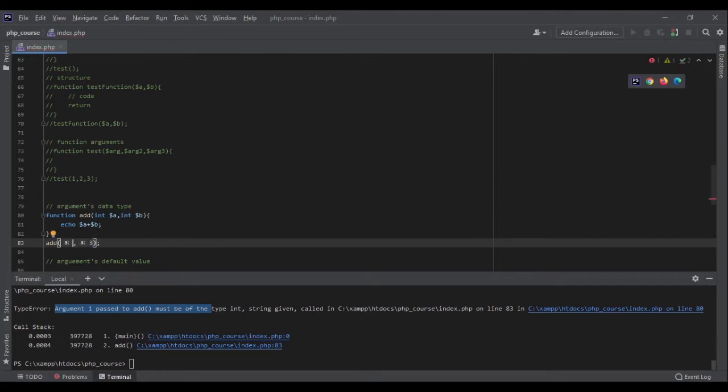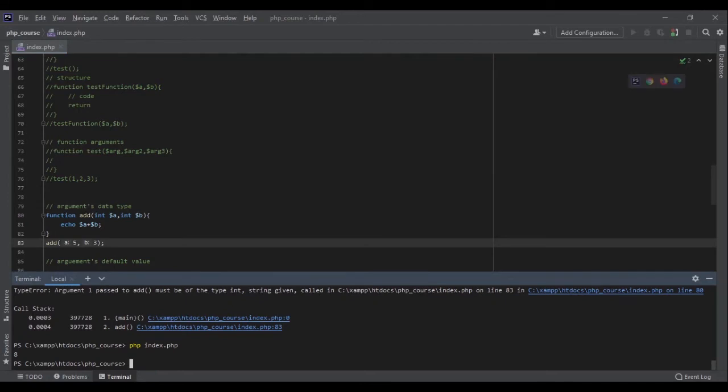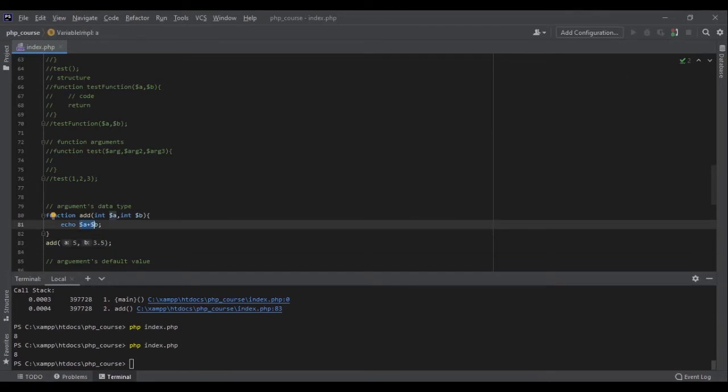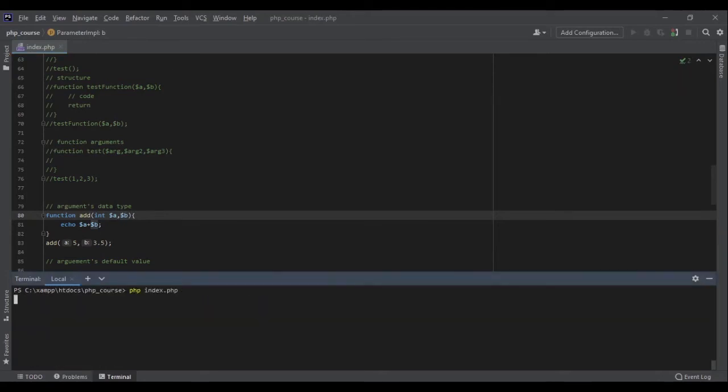This should be something like 5, and if I do it like this, no problem, 8 passes. Before I specify the data type as integer, if I pass something like 3.5 here, it would know that it is still a number, and it will add both of them, and 5 and 3.5 would be 8.5. If I don't force it like this, I should get 8.5. Perfect. But when I specify int, it doesn't give me an error.